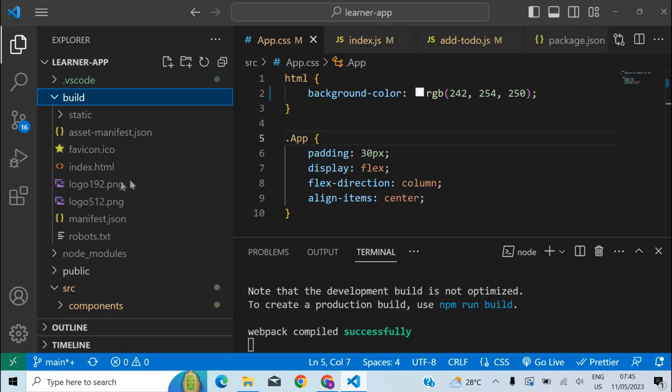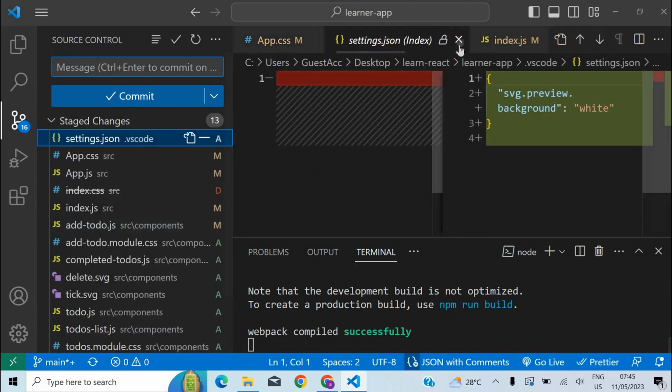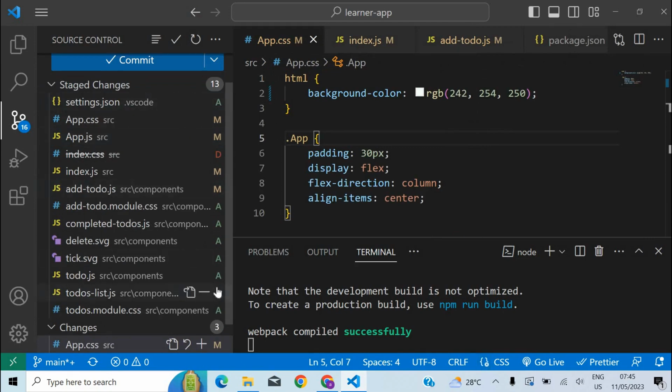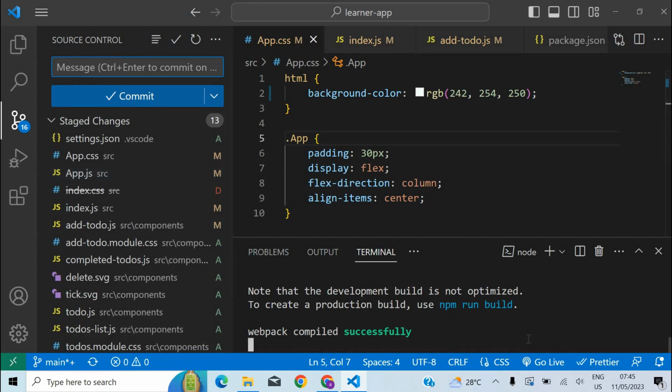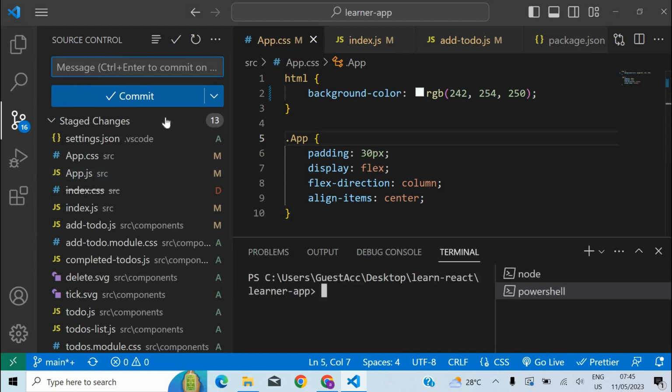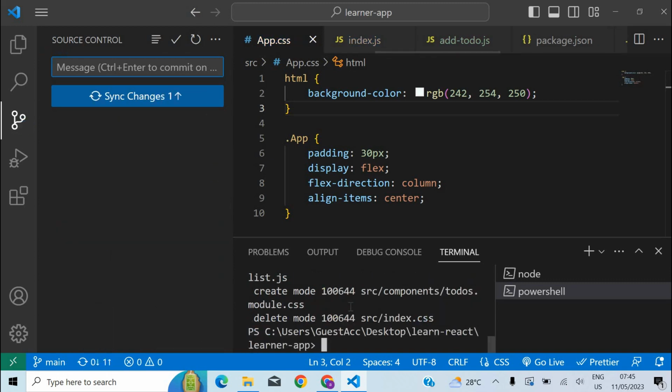Okay, so what I'm going to do now is that I have all my changes here. This is the complete set of changes for my app. So I'm going to commit all these changes and push that commit to my repository. So let me open a new terminal. This is the code that I have, and if you see, this code has some changes, right? So I'm going to commit this. I'm going to run git add, git commit -m "todo app complete". So I have committed this, and I'm going to push this commit to my repository.